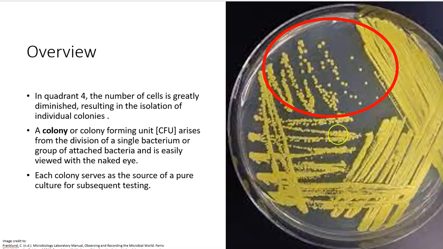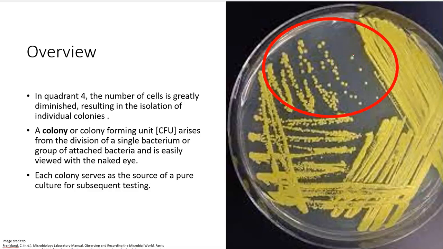But again, a colony really is just where one bacterial cell was placed, and then over a 24 to 48 hour period, that bacterial cell continued to grow and divide. So 1 became 2, and 2 became 4, and 4 became 8, etc., until there was thousands and thousands of bacterial cells. And at that point, it forms this macroscopic, kind of large visible cluster that we can see and we know as a colony. But it's important to note, this colony here doesn't just have one bacterial cell in it.